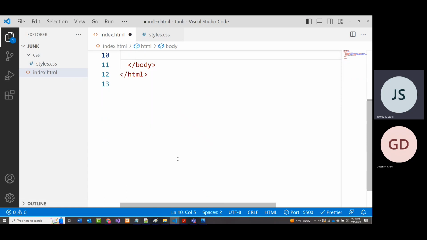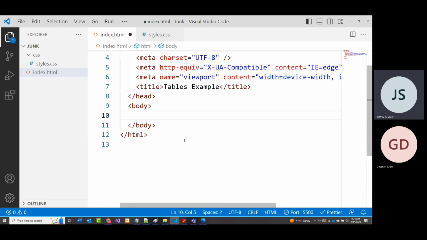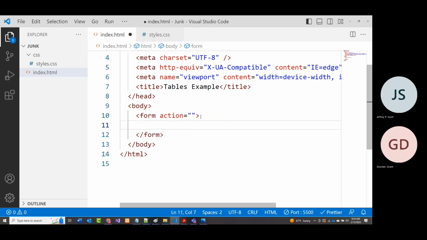And I'm going to put in something that's just going to be really, really simplistic. It's going to be really, really simple. Well, we'll add to this as we go on.